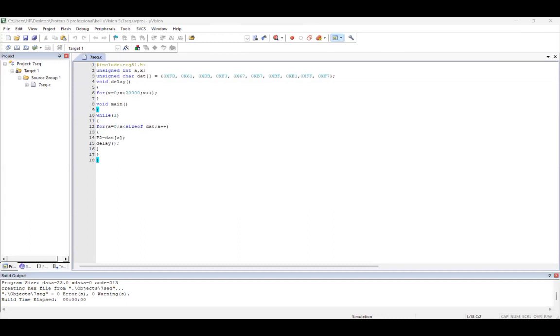Then how will you connect? You have to connect it vice versa. The connection will be from here to here. When I am pointing the wire, you can see it is lighting up. The first one will be at the last, the second at the second last, the third at the third last, the fourth at the fourth last, and so on.